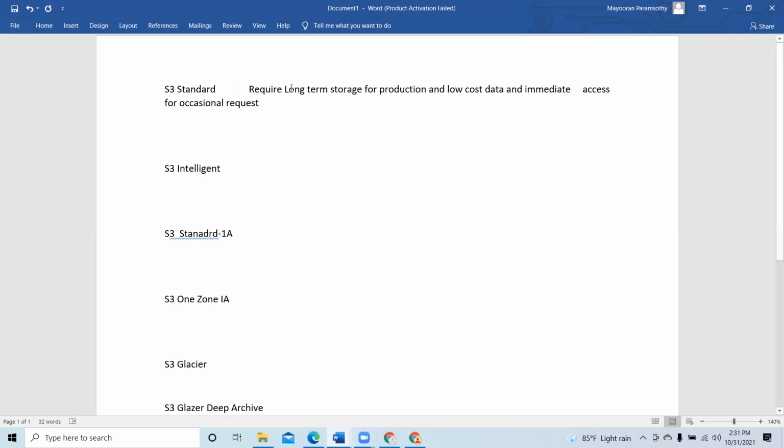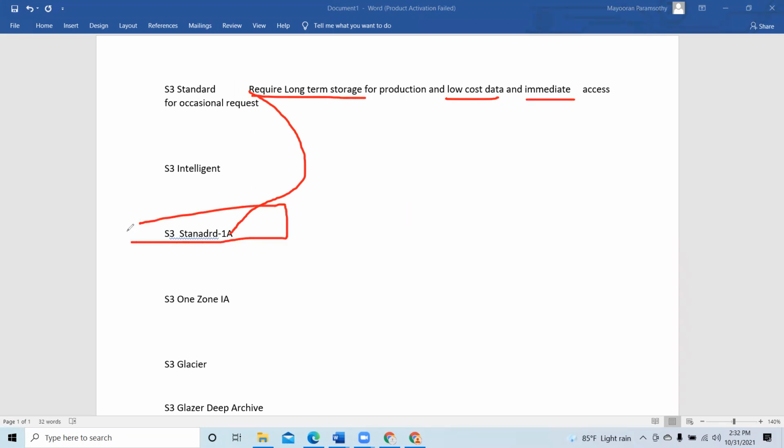So this one you can match with S3 Standard type. This one is low cost, immediate access, long-term storage. This is the ideal storage.